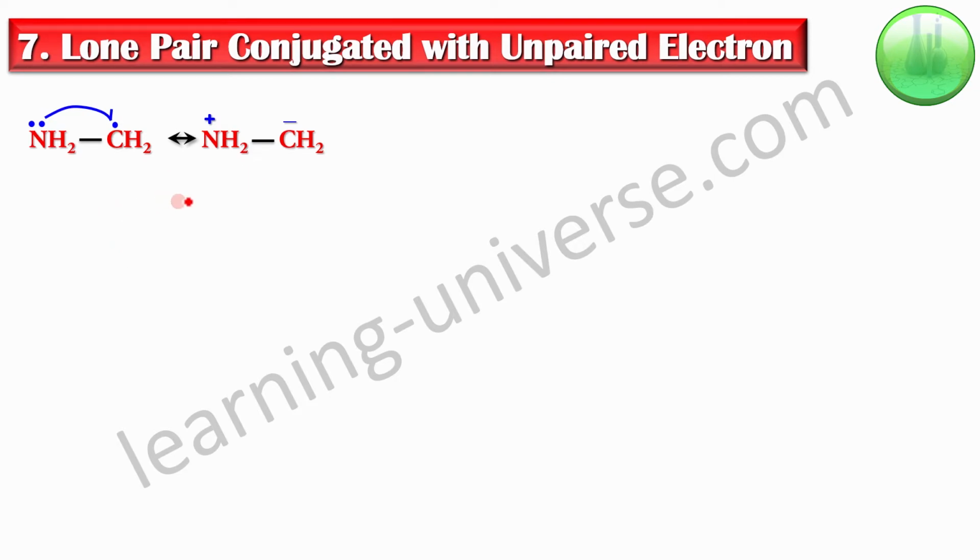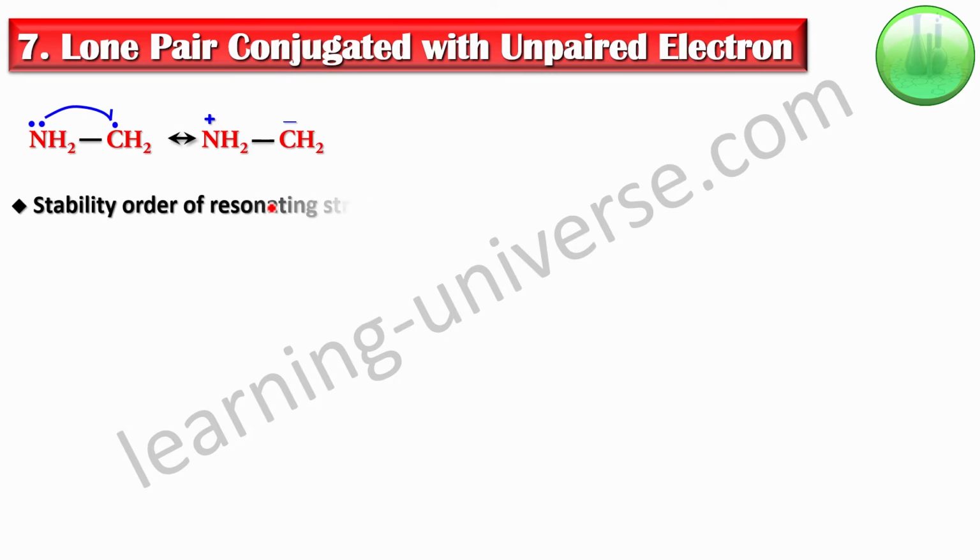Or some people will go to the extent of writing NH2 like this, and they'll say, okay, how about this one? Again, this is not going to work because now the carbon will end up having 9 electrons. So the only way possible is for nitrogen to transfer 1 to carbon. Radical nature goes from carbon to N, and lone pair goes from nitrogen to carbon.